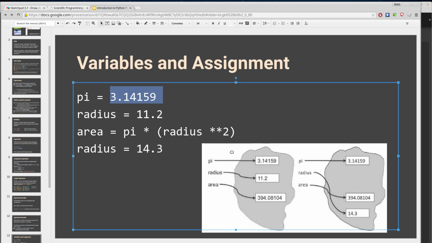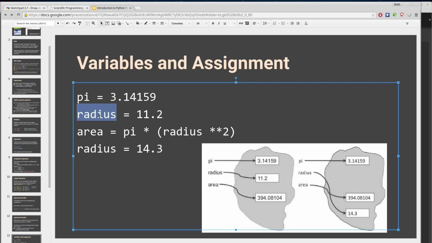Anytime that I use that variable later on, it will be associated with that value. I can do the same thing and create a variable called radius. So radius equals 11.2. Here's my 11.2, and radius is associated with it.